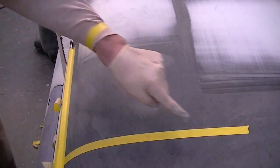Now you can see all the areas that I have marked with a pencil. What I have done is I'm grouping the dents with a pencil into manageable sweeps. This helps keep track of the dents during the repair. You can see there's a lot of black areas. Now we're going to do our first sweep.